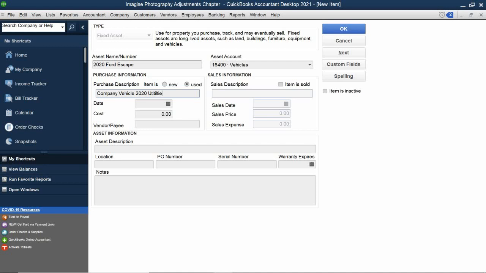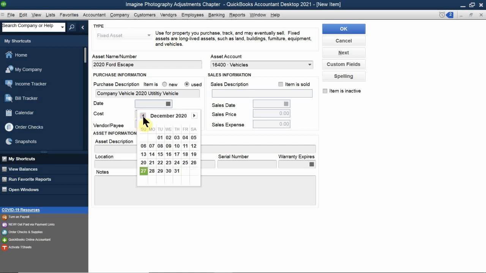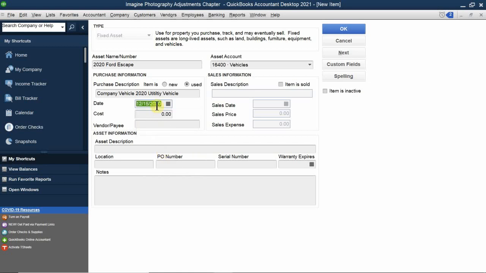The asset description is the same thing. Okay, that's fine. Company vehicle, 2020 utility vehicle. What's the date that we purchased this on? 12/15/2024. I'm sorry, 2024. 12/15/24.